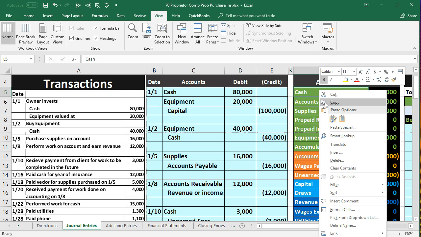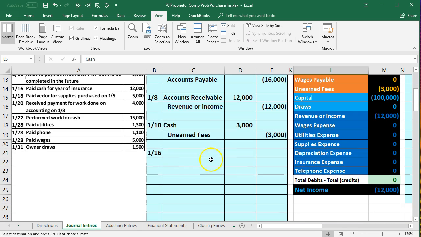So we're going to right click and copy cash in L5. Scroll down. This is going to be on the bottom here. We're going to be in cell C22. Right click and paste. Note that we're not building this top to bottom, left to right. We're building it in the way that makes the most sense. If cash is the easiest thing to think about, that's the thing we'll think about first.